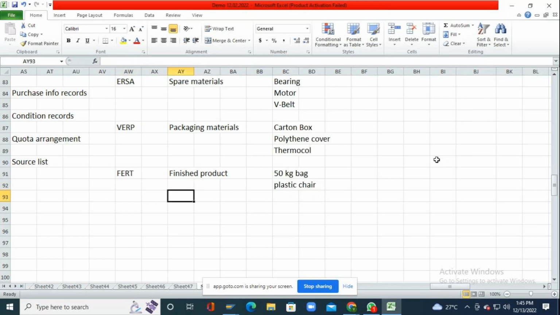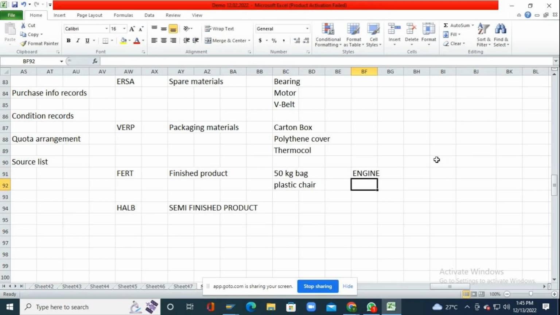Then semi-finished product, right? So HALB is the SAP standard semi-finished material, right? So there will be so many semi-finished materials. If I take engine as a finished product, in my company I am producing engines.